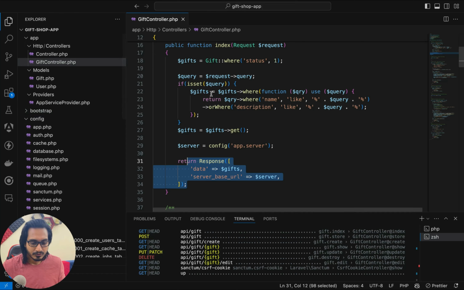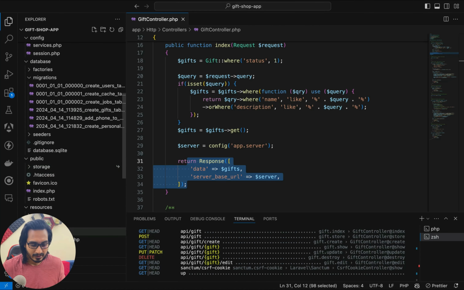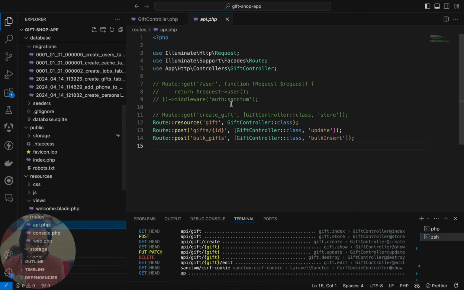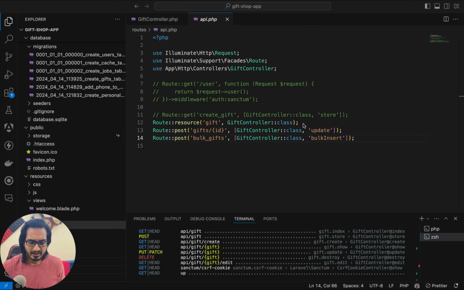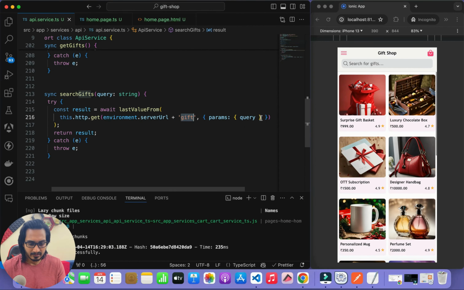Now what I need to do is, in order to get the data, I need to change the query, and for doing that, not change, actually add one more. I will go to api.php one, and actually if I don't do anything also, still I think it should work. Let's check it out without doing anything. So I have already passed the route as gift and this query, so no need to change because I'm passing it in the params. It will take it with this query also.